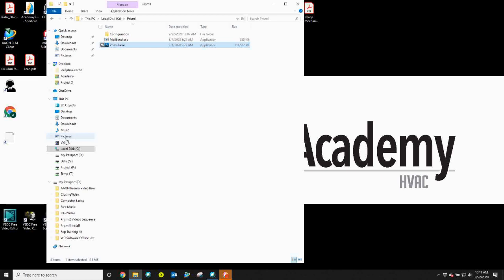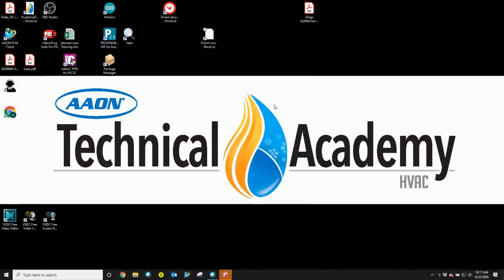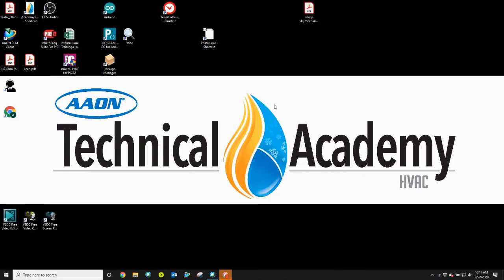And it created a shortcut over here. Now it will populate with the icon, so it will be the same color, the blue icon. It just sometimes will take a few minutes for Windows to detect that there's an icon with it. And that's how you create the shortcut. Now that we've created a shortcut on the desktop, we can now double click on that shortcut to open up Prism II.